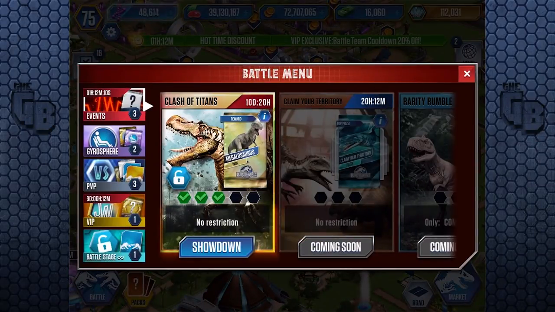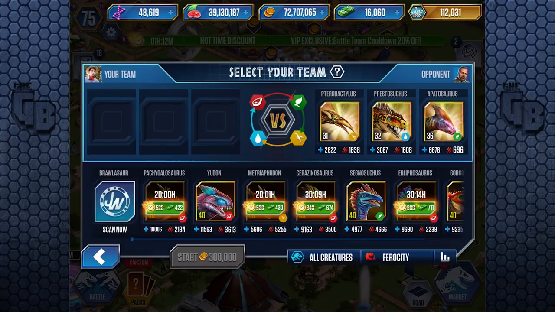Oh, my God. Why have they made this easier? After I made the video saying, like, Ludia, it's crazy. These dinosaurs are way too high level. I have to use my top three, and even then, I have to be lucky. It looks like they have made the battles fair. I mean, look at this. They're not crazy. They're still pretty high level dinosaurs, and I am having to use my best creatures. As you can see, Metrophodon, Cerazinosaurus, Erlophosaurus, all used.